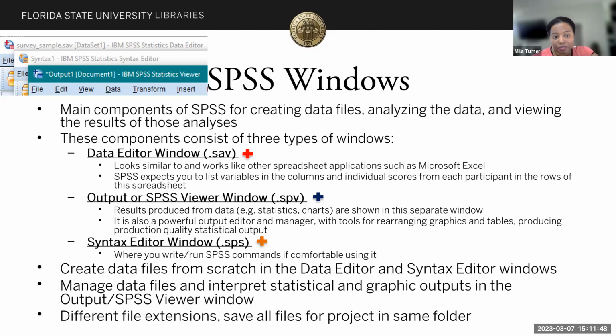But just so you know what these different file types are, because if you want to work with sample files, they have sample files of all types. Most of the sample files are the .sav files for the data, but there are other types as well if you want to explore them. And when you're looking at different extensions, you can pay attention. If you know you want the syntax, then you know you're looking for the .sps files. So pay attention to those file extension names because it makes a difference how you're saving, where you're saving, and what it is that you're saving for your research.